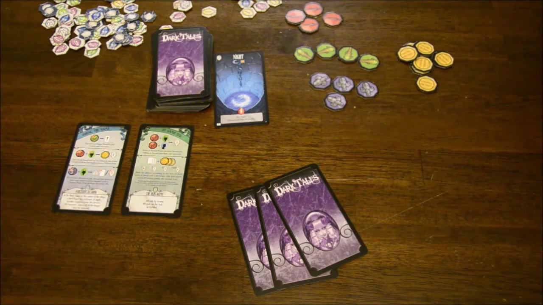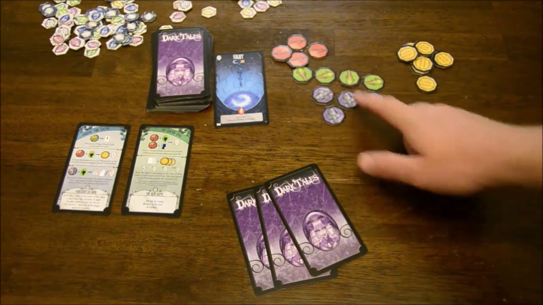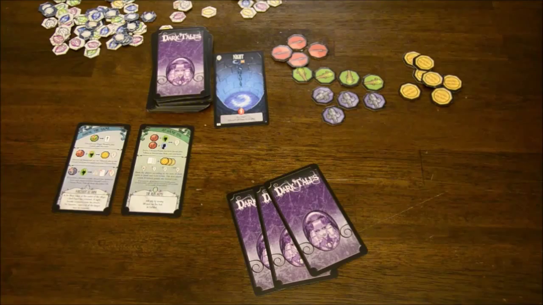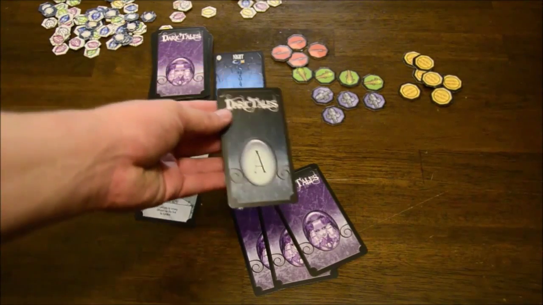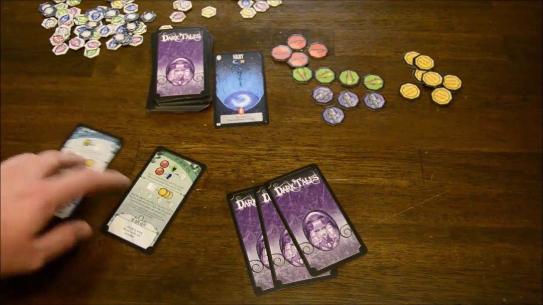Also, as part of the setup, well, first off, you also have all these little item tokens over here. You have swords, magic wands, armor tokens, and gold coins. But you're going to have 2 setting cards in the game as well. The setting cards, you have a setting A card and you have a setting B card. I'm just showing you what an A and a B look like.